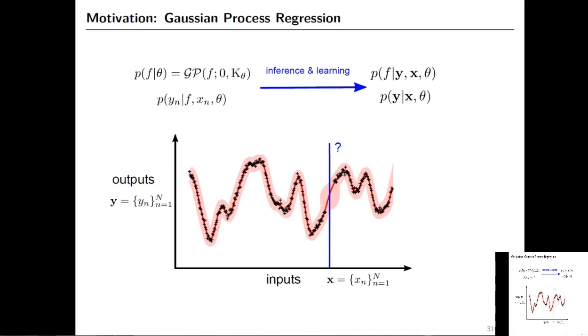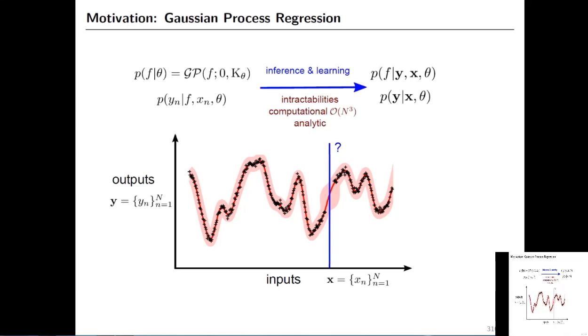Okay, there are two sorts of problems that we're going to be interested in at once, actually. The first one is that this all costs order n cubed, and if I have a million data points in here, I'd have to invert a million by a million covariance matrix, and that's not going to work. We can do 10,000 by 10,000 at the moment, and that's slowly creeping up, but we can't do a million by a million matrix inversion if there's no special structure to that matrix. So that's a bit of a problem.